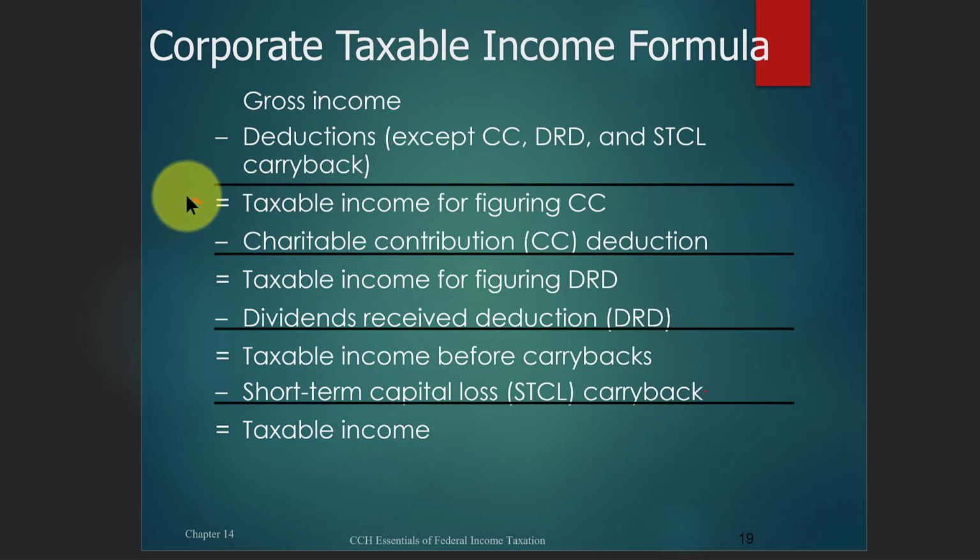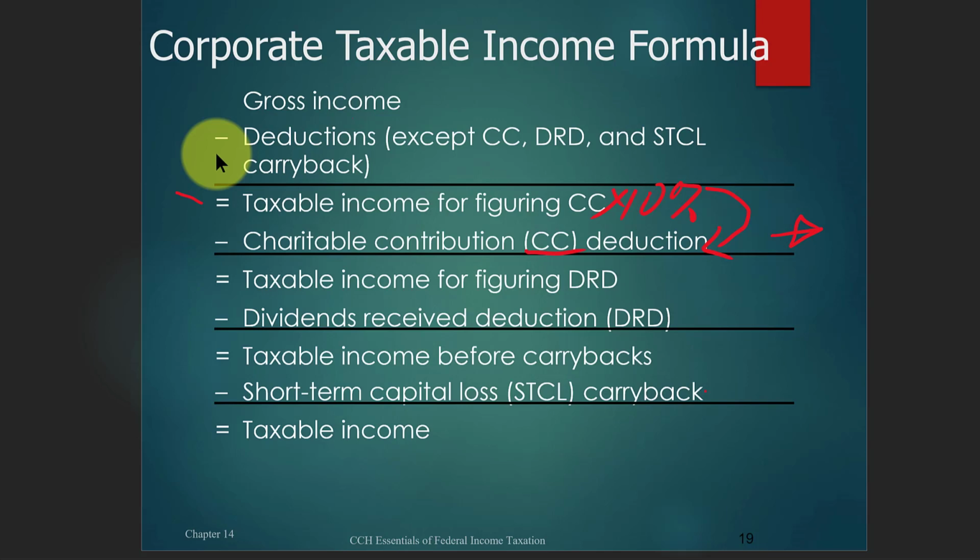So we have our taxable income here, and then we're going to take 10% of this tentative taxable income. And that's the limit of how much we can deduct as a charitable contribution. And if you have any excess charitable contribution you cannot deduct in this current year, then you can carry it forward for 5 more years before they expire.